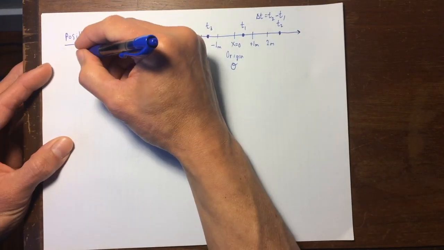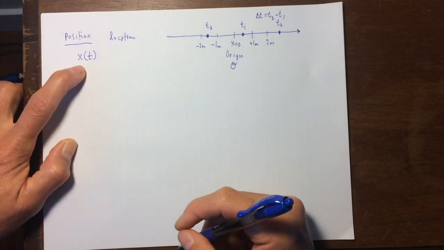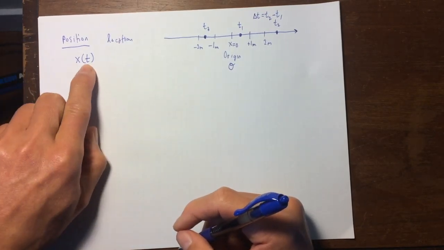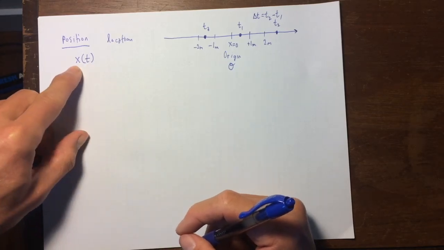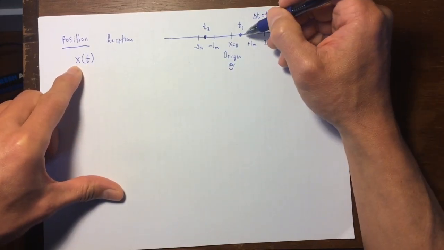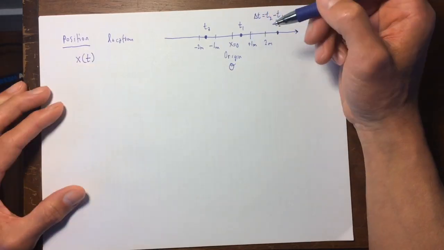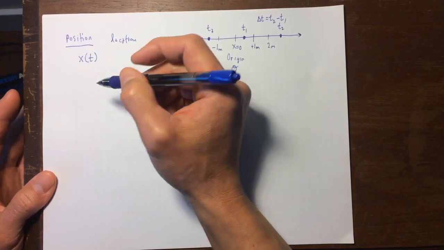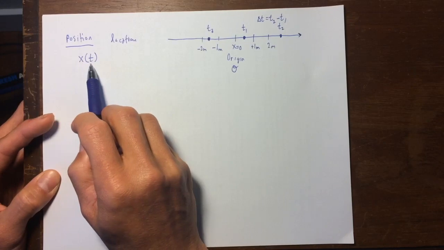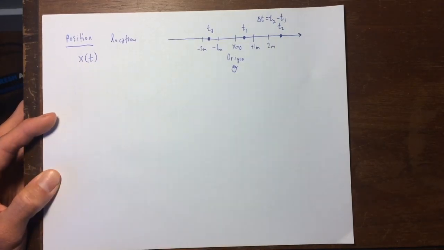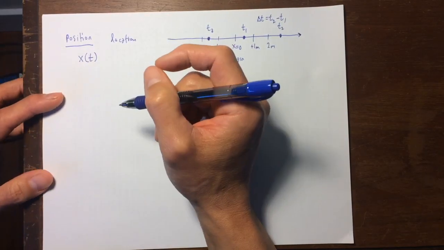So it looks like there is a position function maybe that is a function of time. So at different instants of time, you could just put it into the function, and the function will evaluate to be the location or position of the object at the instant that you ask. So you get to ask this function, where is the object when I'm interested? Okay, so this is a position function.